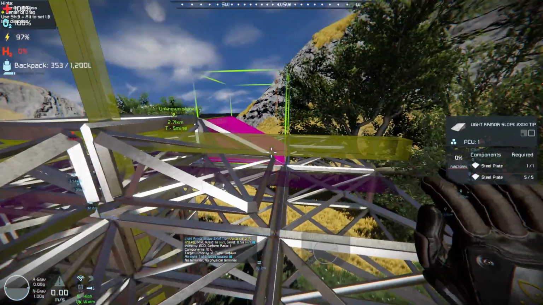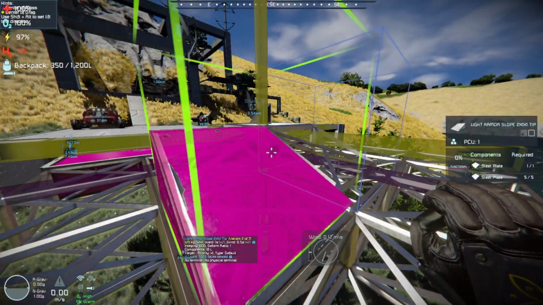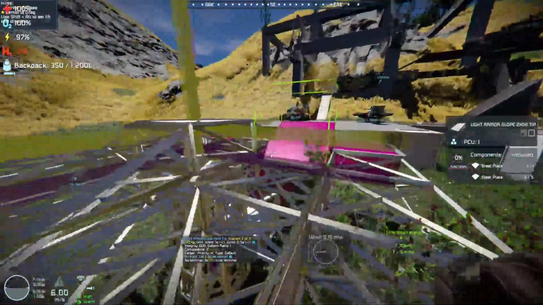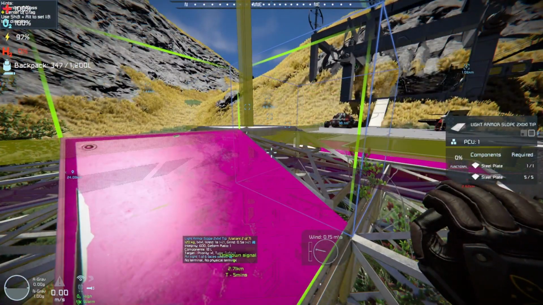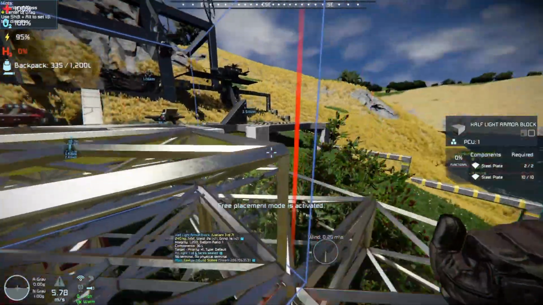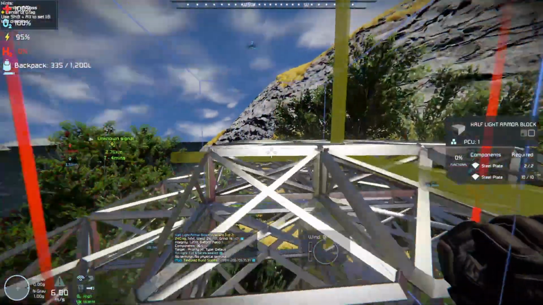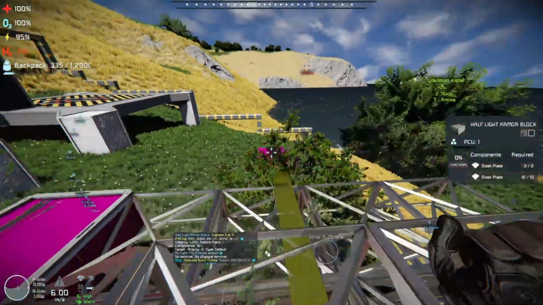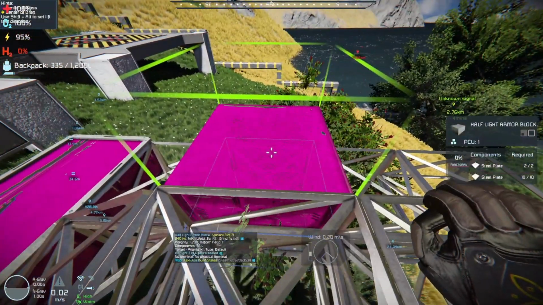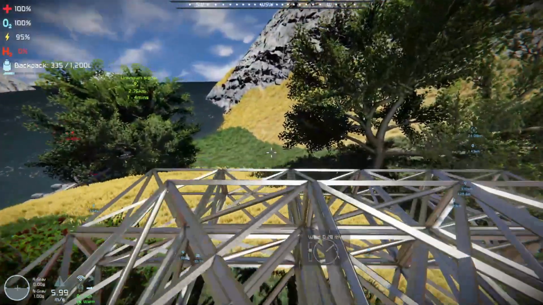Just a one piston elevator is all we're gonna be doing. That's all we're realistically gonna need, so I'm not gonna make it too fancy because we don't need much more than that. There we go. Just something like that. It'll be fine. And then I can have a button like right here or up above to do the same thing.